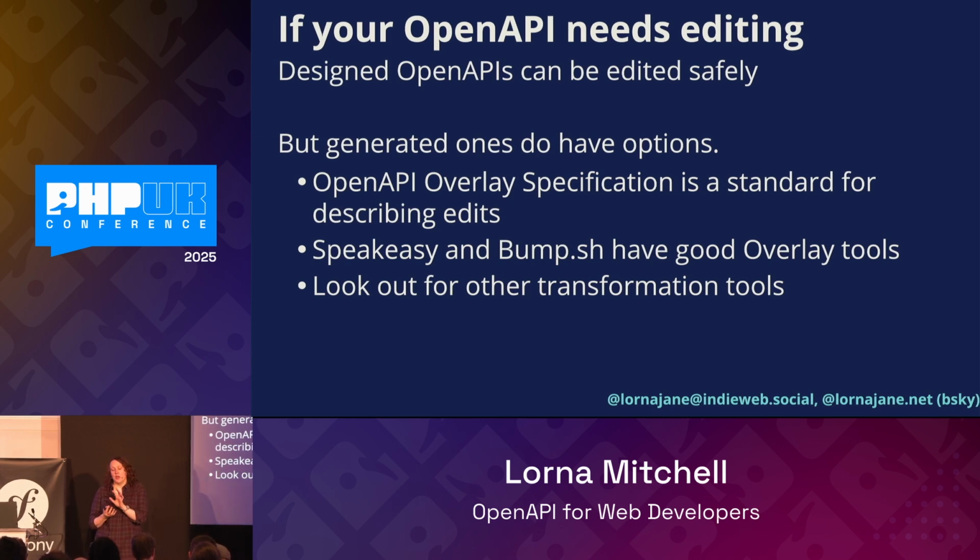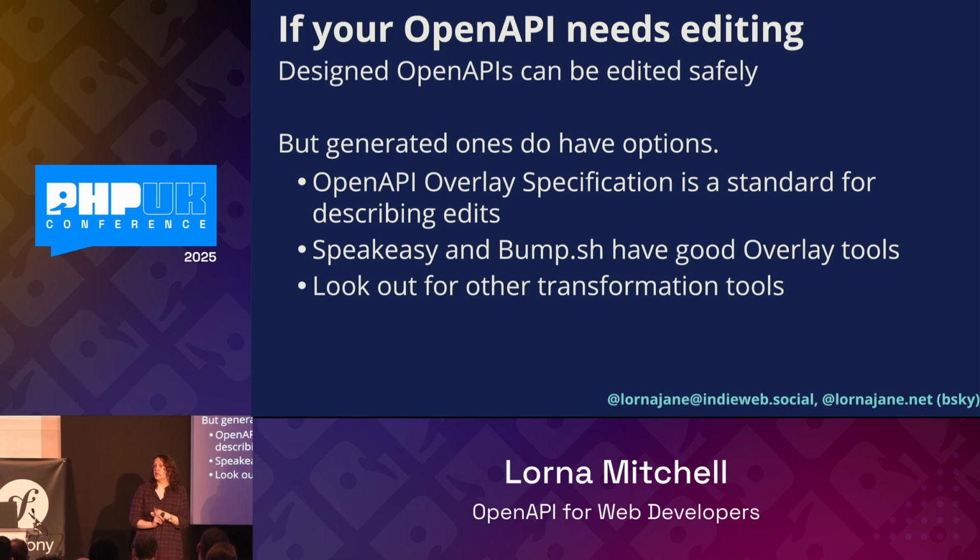I think it's new because the standard only went to 1.0 in October, but actually we released the specification formally after we realized that a bunch of tools vendors needed this so badly they had already implemented it, right? So there are tools out there that are ready, that are hardened, that are being actively used, and they're open source. So check out the Speakeasy and Bump tooling for nice overlay tools.